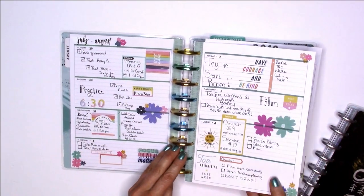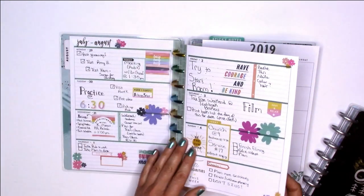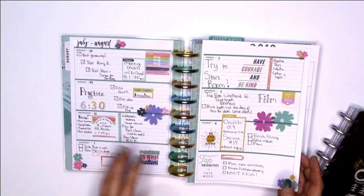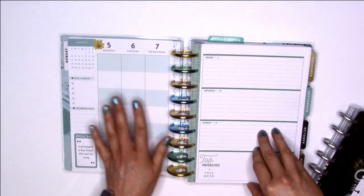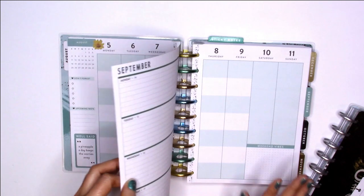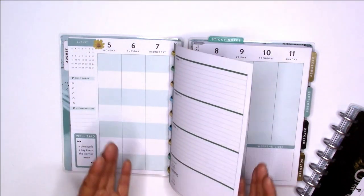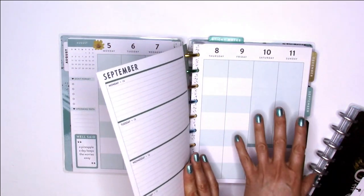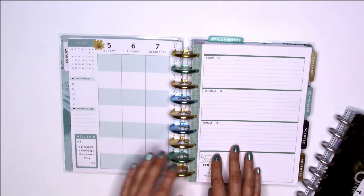So if you watched my video last week, you will know that instead of using the student layout, I ended up just taping a horizontal planner to this side. And if you've watched my setup video, you will know that normally I will have the student layout right here and right here, and then I will have a horizontal layout right in between. That way I can plan both ways. I'll use this horizontal for the week, and then I'll use the student section for each class. And so I just wanted to have that extra in there.